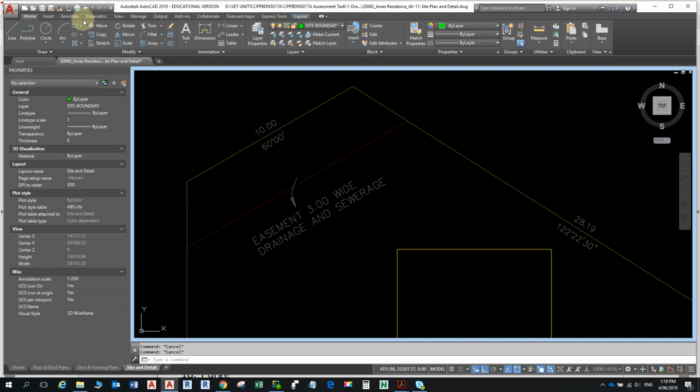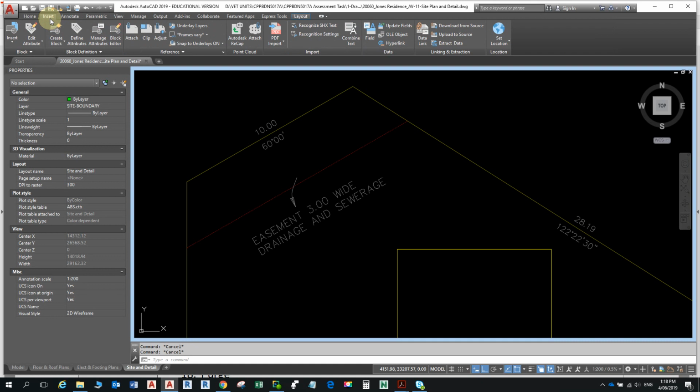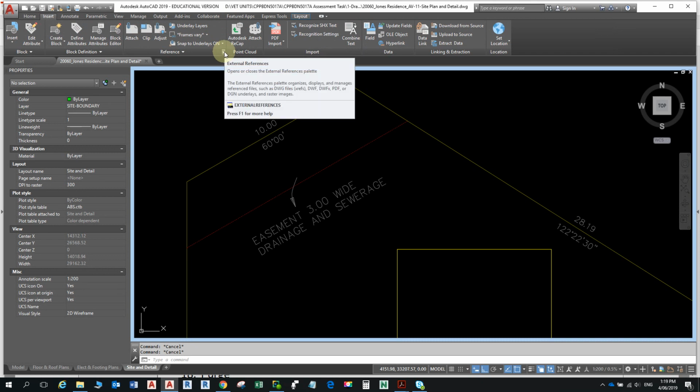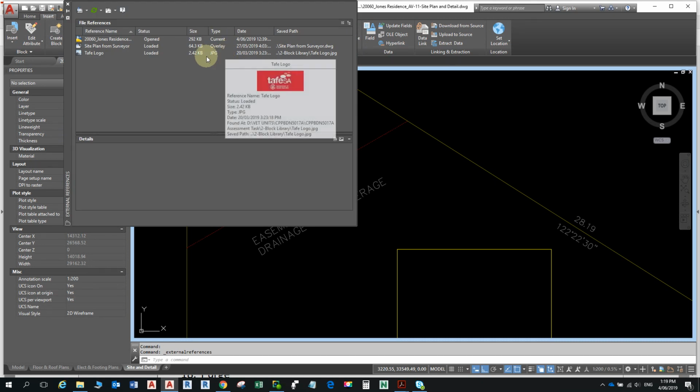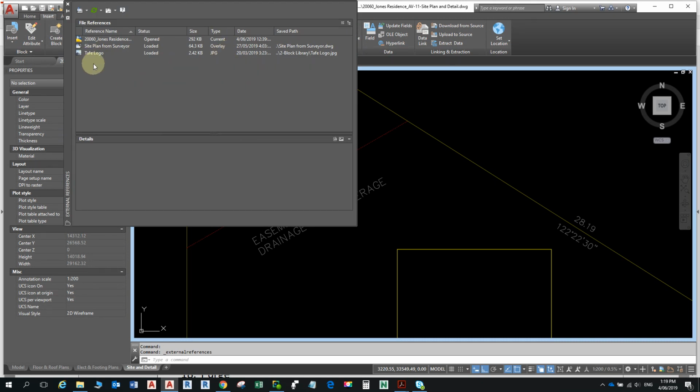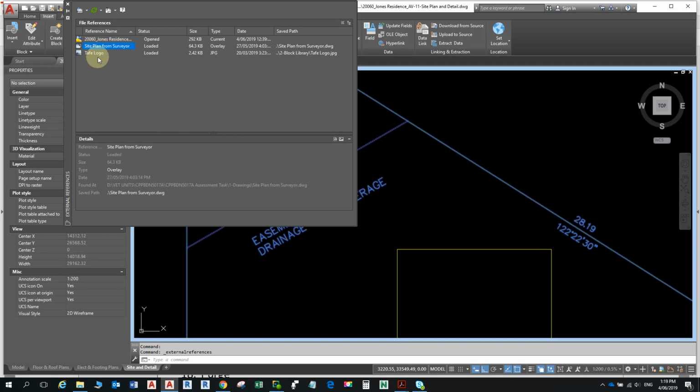Or you can go to the Insert tab, into the same area that we attached from, and click the little down arrow on the bottom right hand corner, just a little 45 degree angle one. It tells us all the things that are already externally referenced in here. There's a thing called site, and there's a thing called TAFE logo.